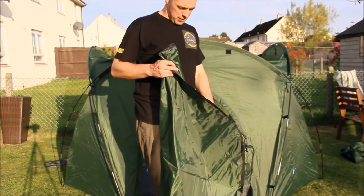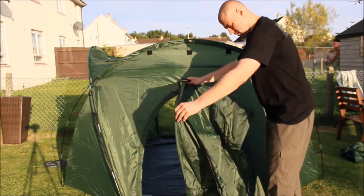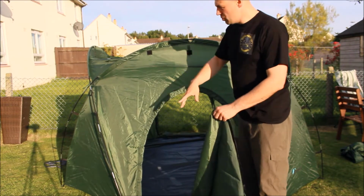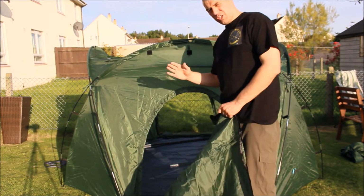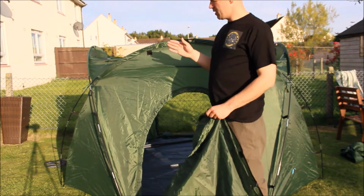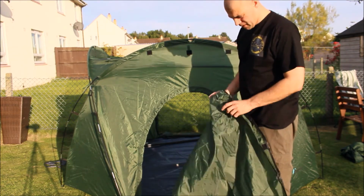The good thing about this design, the Mark II, is that you can have the roof flat, or we're using those spare two poles over there. You can actually create a roof. Now that, I think, is the better option, even though it takes a bit of time to assemble.